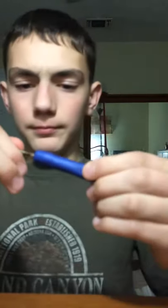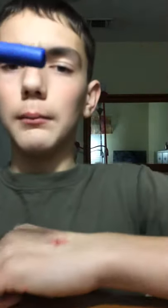Okay, what you do is you have one of these, a bullet. Doesn't matter what kind of bullet you have, as long as it's a regular old bullet. You'll need one of these. You'll have to pull off the tip. Once that's done, you'll need a screw that is sharp enough to pierce maybe cardboard or something.